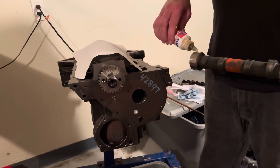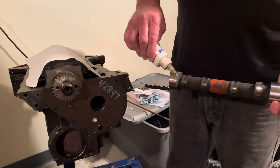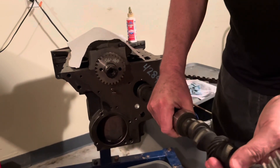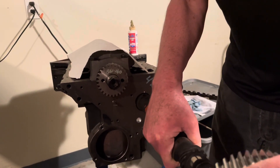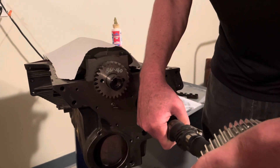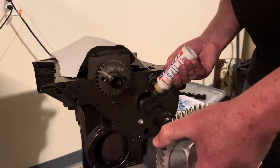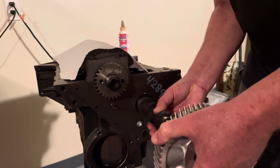I'm now about to put this 3.0 liter Mercruiser cam in. What I'm doing is putting Lucas assembly lube on each cam journal — I don't smear a whole lot, just enough, because this stuff is real thick so it won't run off like oil will. I don't put lube on the lobes yet; I wait and put that on the bottom of the lifters at that time. You have to be very gentle as you put the cam in. That bearing was a relatively tight fit in that first journal, so you go in slow and easy — you're going to hit stuff, just go real slow.